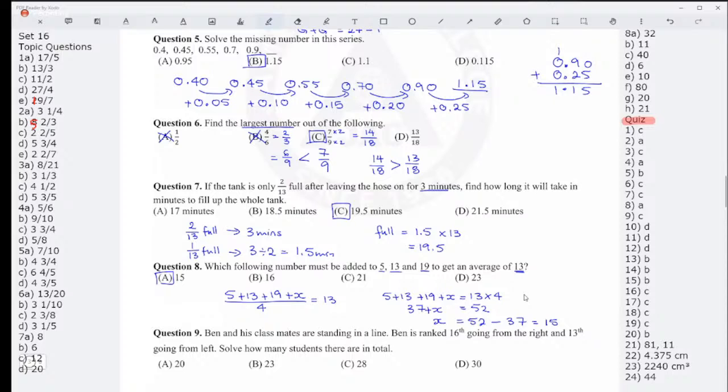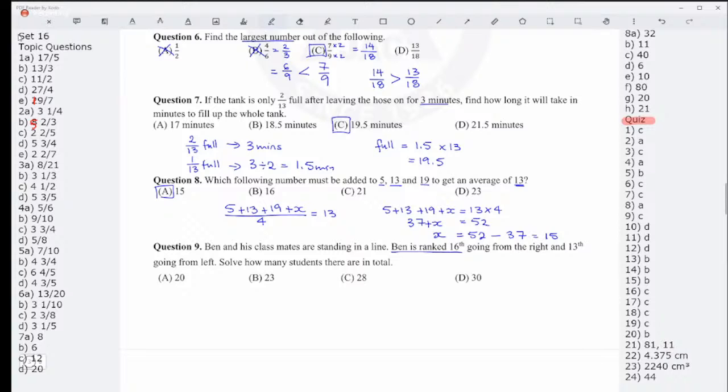So let's bring the 4 over. And when you bring it over, instead of divide, we are multiplying. So our first step question 9, is Ben 13 and his times classmate is standing in the line. 4 Ben is should give you the 52. from the right. And let's So add all these 3 values this is together Ben. straight away. he is 16 This should give me 37.